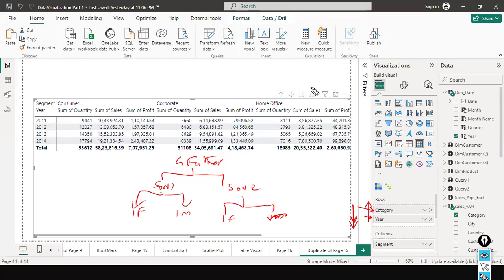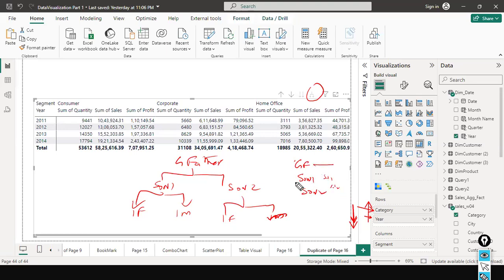Okay, so when you use this option, what will happen is it will expand all down one level. It will show the grandfather name, and then how many sons he has, son one and son two. Okay, what is their salary? Salary one, salary two, or income, all the things displayed.